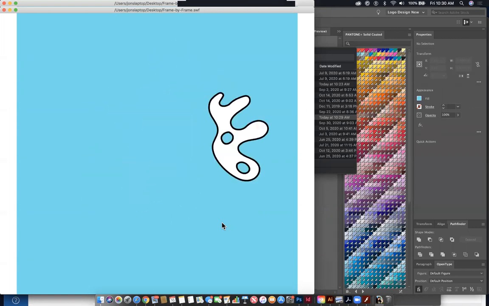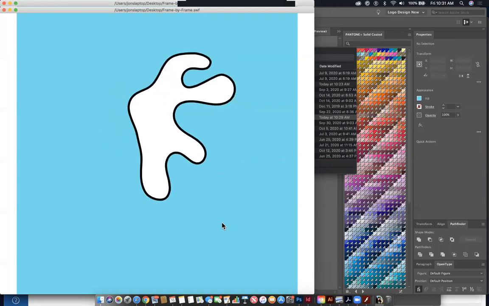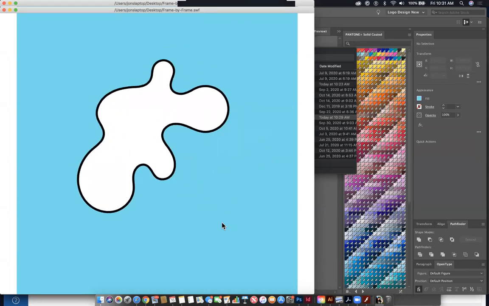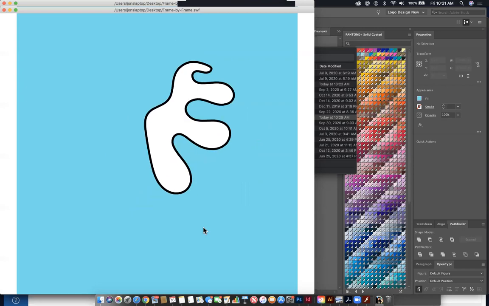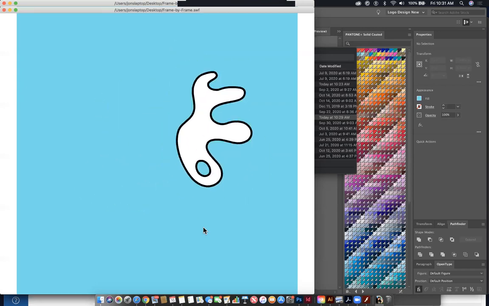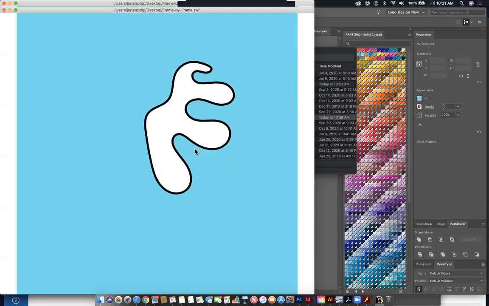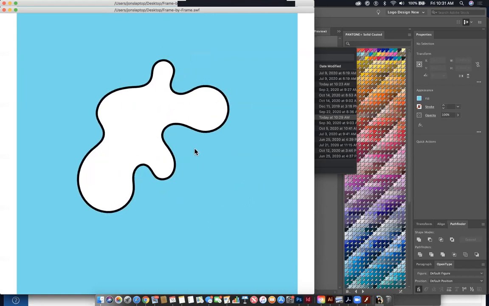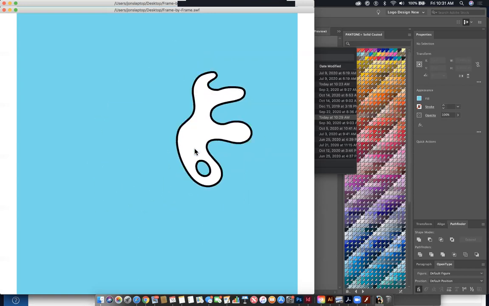Also, most of the time in animation, even though they animate 24 frames per second, animators do what they call animating on twos, which means they do one drawing, and then they let that drawing stay there for two frames, and then they'll do the next drawing. So in effect, what I'm doing by exporting this as 12 frames per second is simply animating on twos. But to really have it animate on twos, basically what I would do is duplicate each of those frames, and then it would play at half the speed. So if I wanted to slow this down, I could duplicate it. Then it would be animating on twos, but I would have a smoother animation, and it would be a little bit slower.